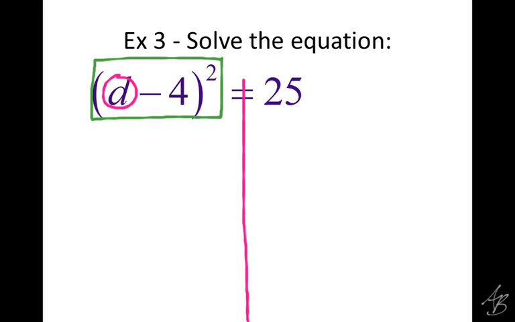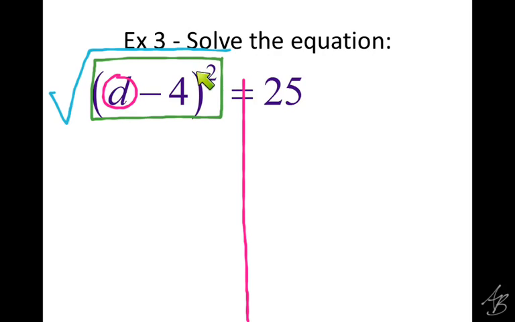Is there anything outside of the box that I need to get rid of? No. So then I can get rid of the box, get rid of the square by doing what? Take the square root. All right, so there's nothing that we need to do before we do that, so we're going to take the square root on the left side, and that's going to get rid of the square. Notice that my square root covers the entire box. Everything that's in that square, we're taking the square root of.